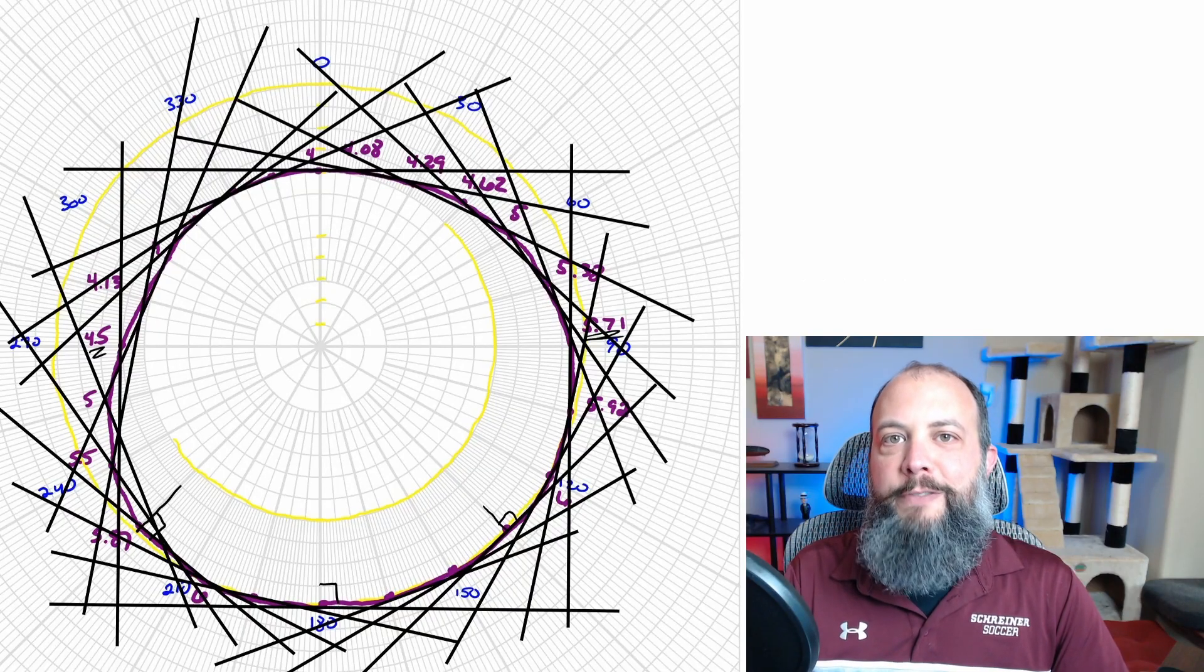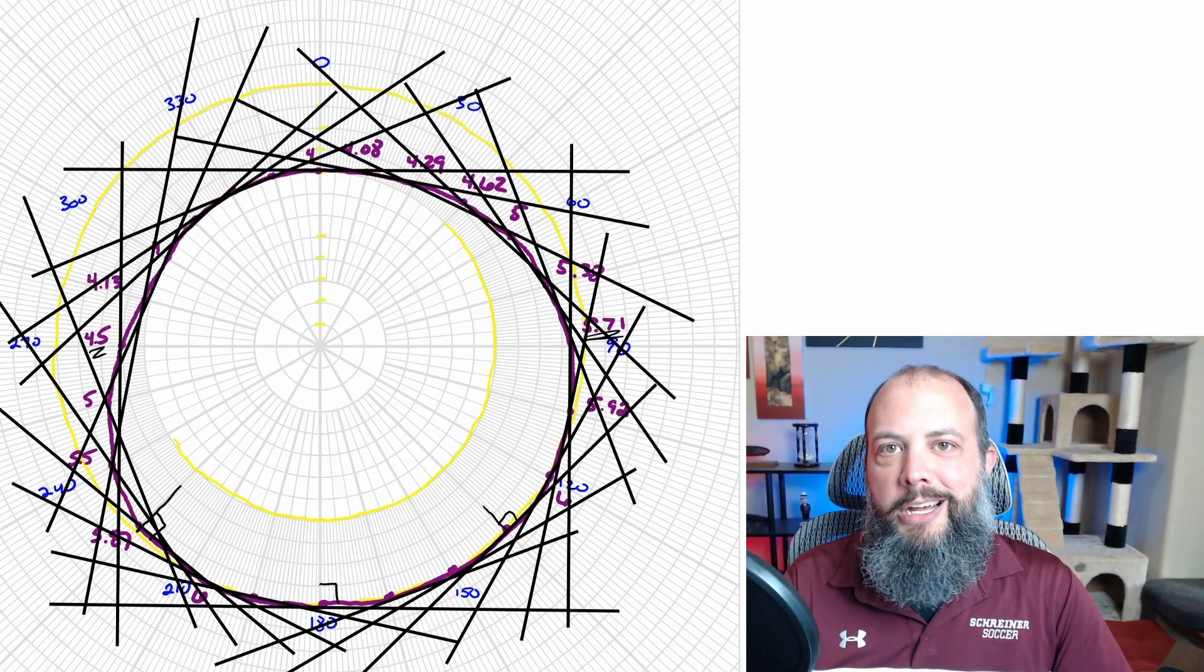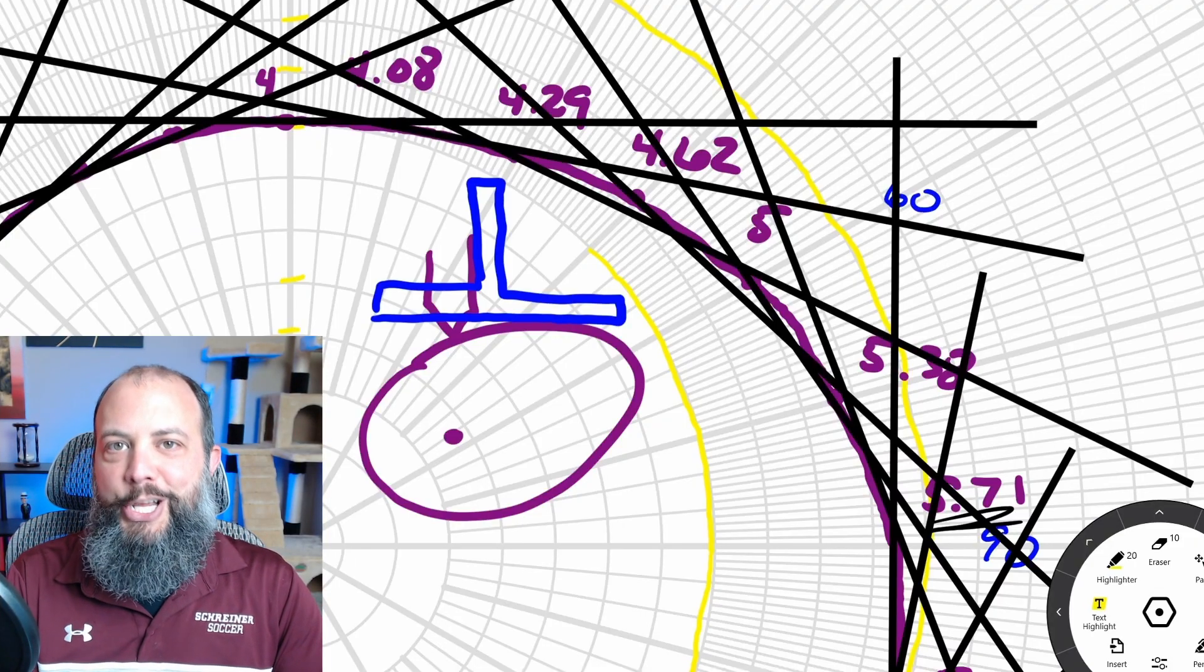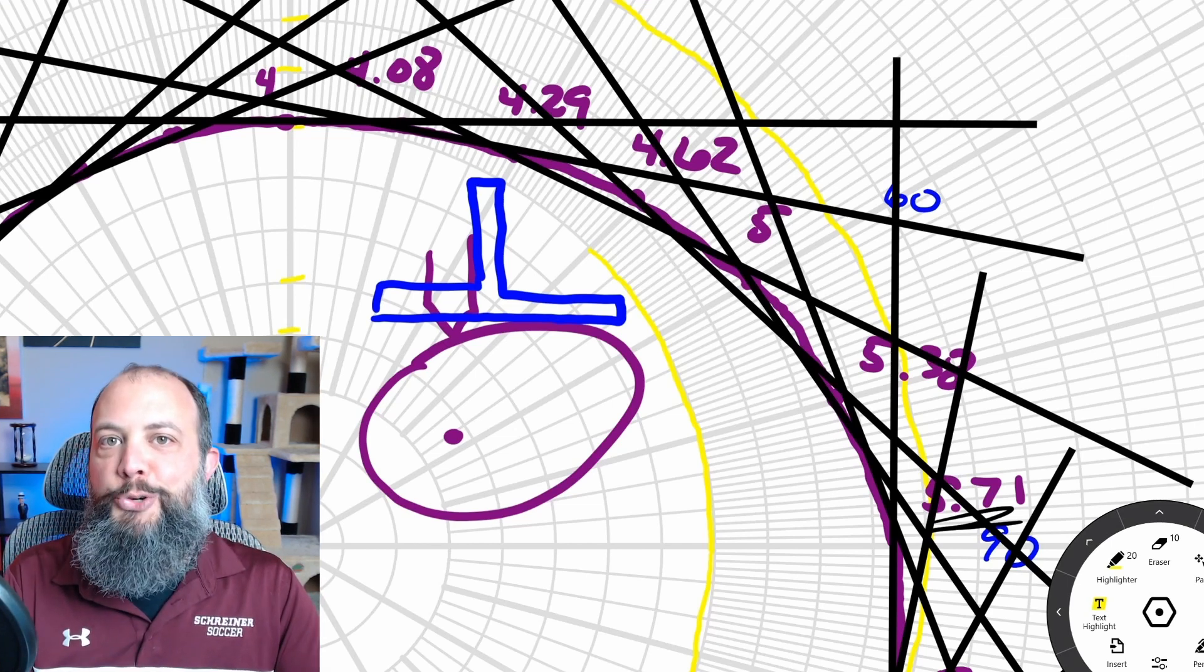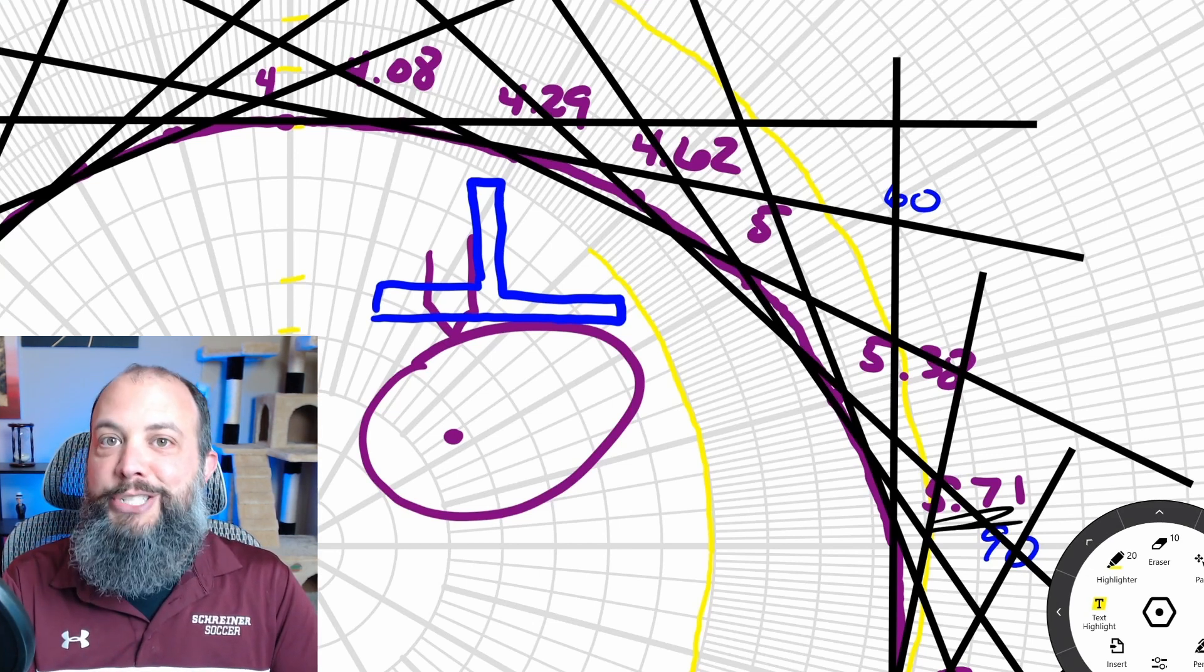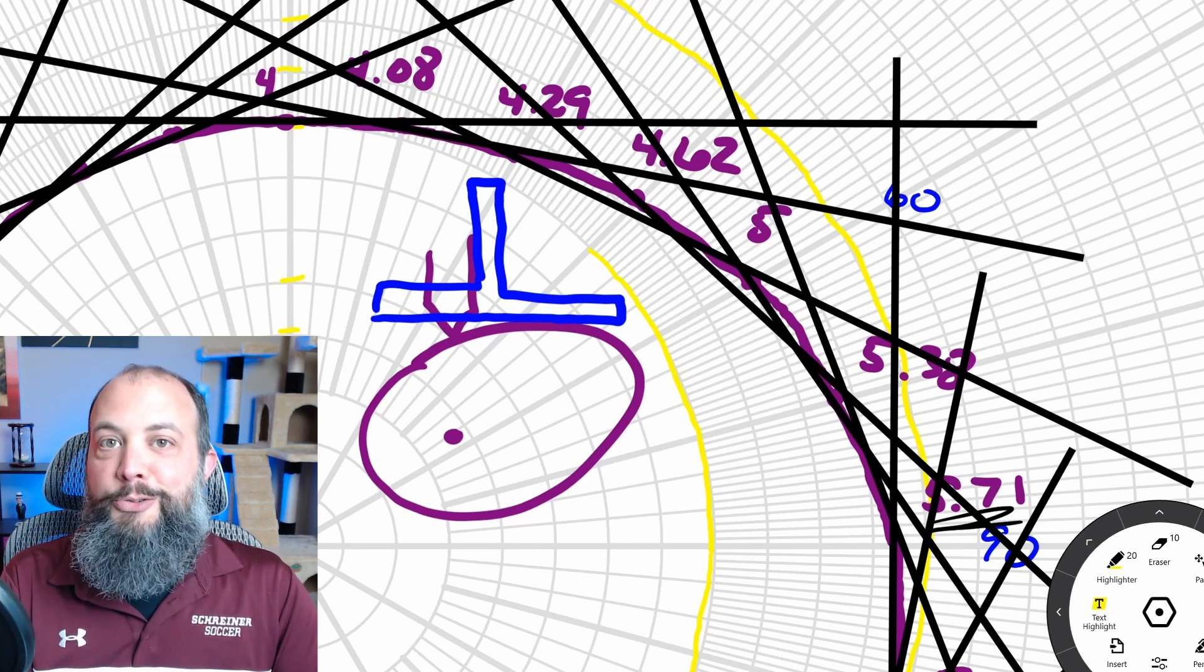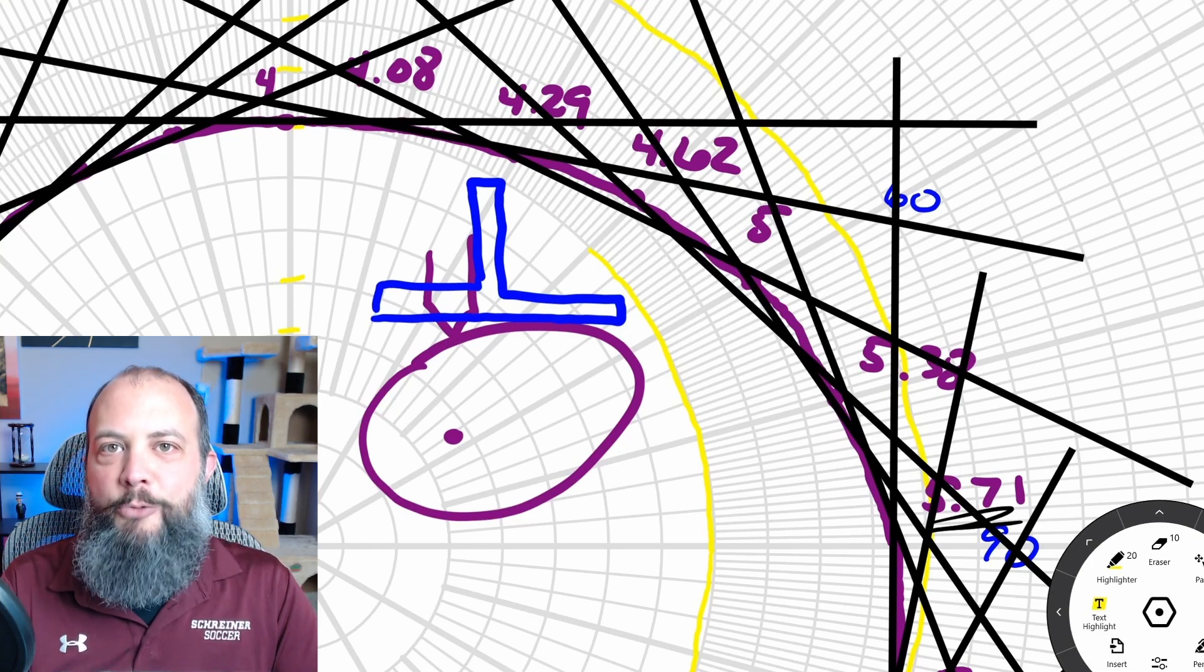The cam profile for the flat face follower is going to be along the inside of all these cuts. Similar to the roller follower, the flat face follower will also have to cut away material from the knife edge follower to avoid being too high during rises and falls. You can see for this sample drawing here that when the knife edge follower is just starting to climb, the flat face follower has already risen too high. And that's what results in a lot of these black lines cutting into the knife edge cam profile.